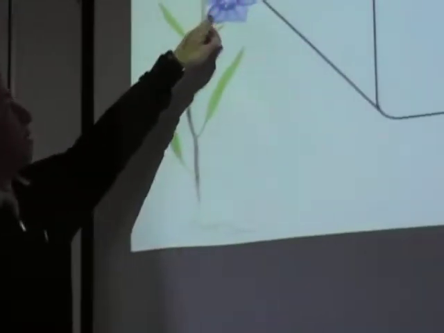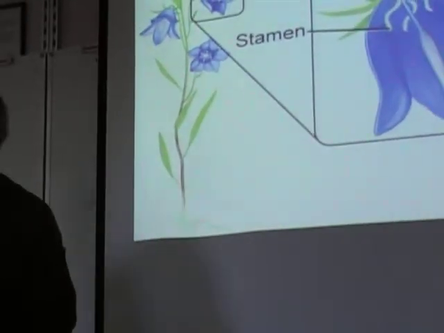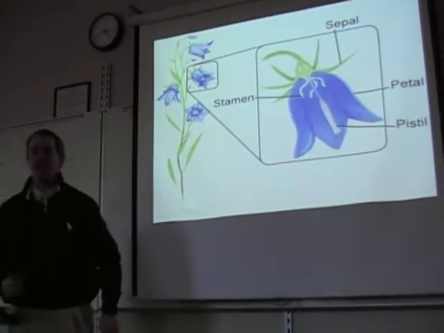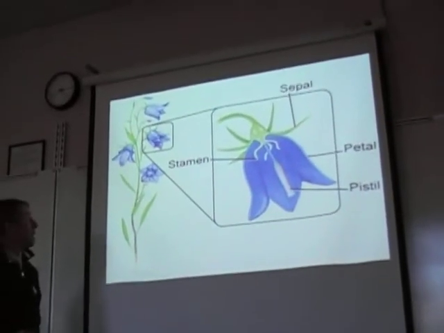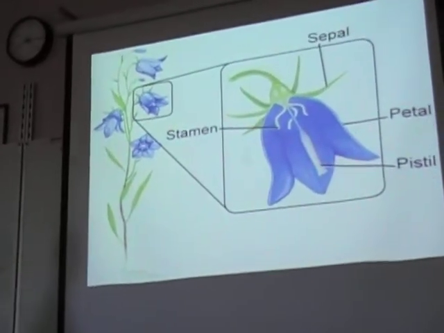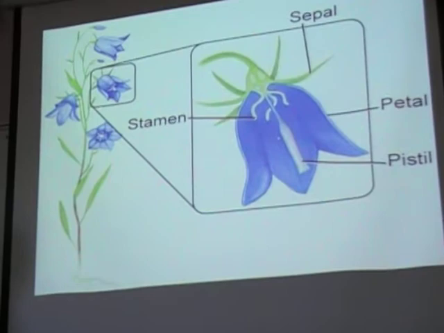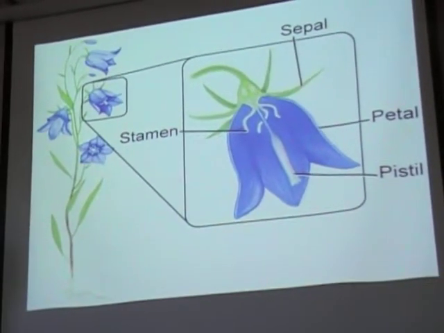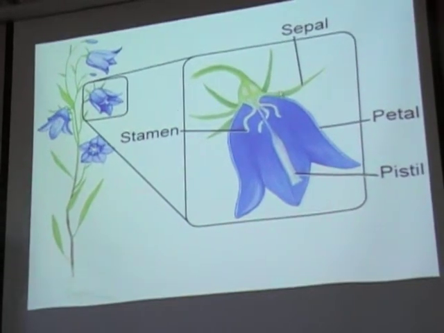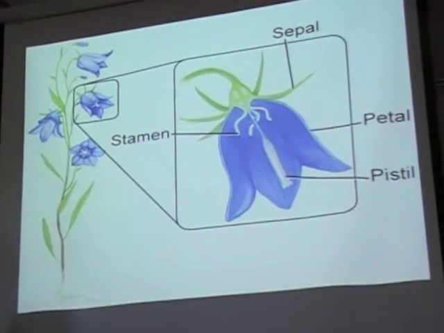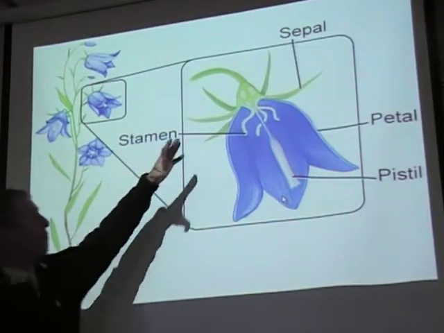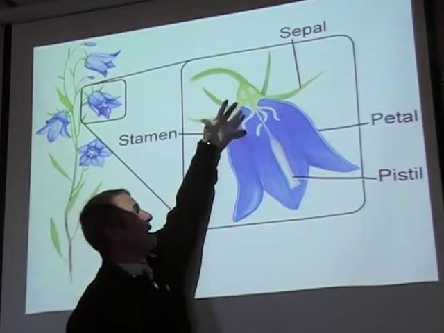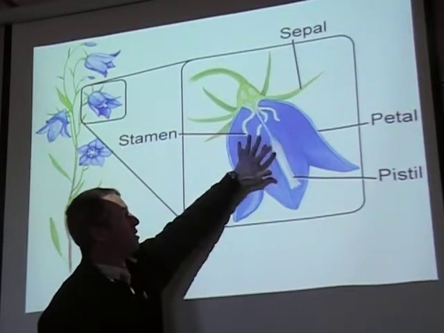And flowering plant sex involves the flower. The flower is the sexual organ of a flowering plant. It's where the sperms and eggs are made. And so the first thing you have to do is learn the parts of a flower. This is part of your essay here. And first of all, there are the sepals. The sepals are the little green leaves that surround the flower. And often, you'll find flowers are closed. These green leaves close over the petals.